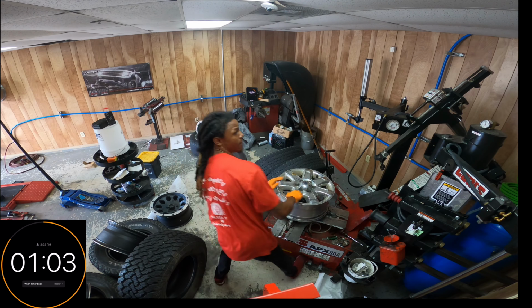This Colt APX 90A, gotta be the best tire machine, hands down. 8 wheels, 5 minutes, dismount it. Let's go.